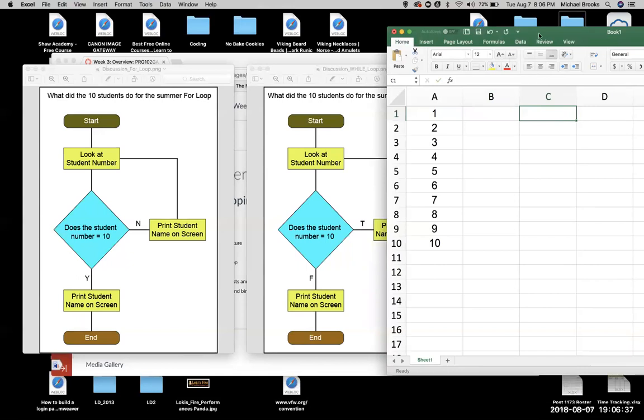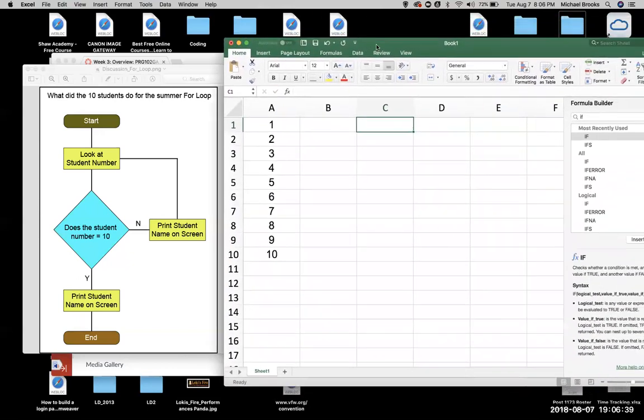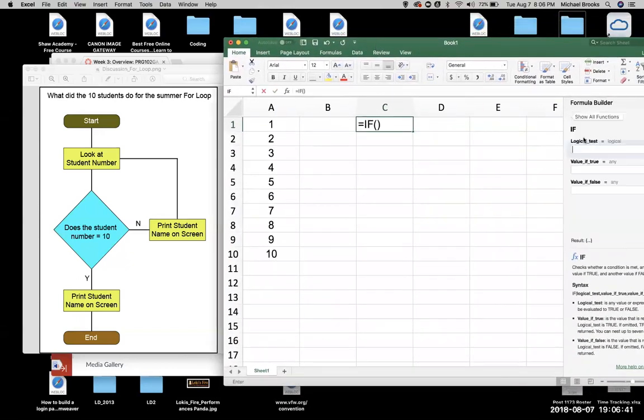All right. So this is where the if statement comes in. Okay. So we're going to say the if this equals 10, if it equals 10, so logic test, if it equals 10, not 100, 10, and this is where we say 10, stop.